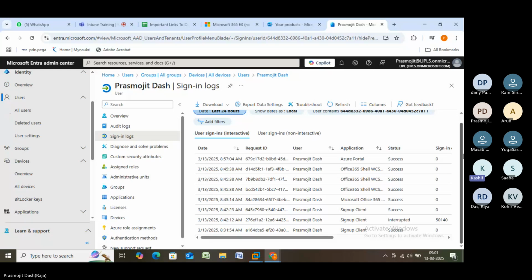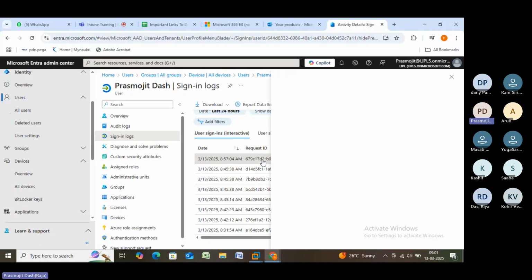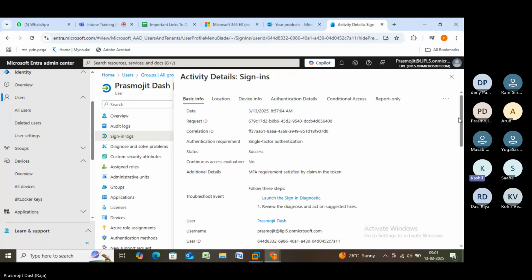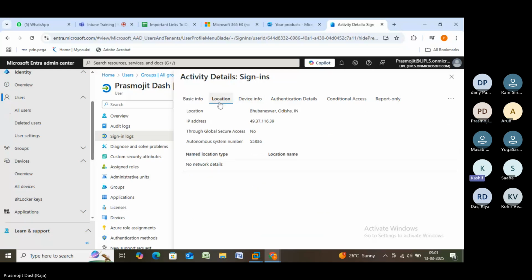Now click on the first one, scroll up, which says Azure portal. Click on that. That's gonna show you some more details like location. Click on location. So you are in Odisha, right? Yeah, that is the location it is capturing. Your location is captured there, and your computer IP address is captured.